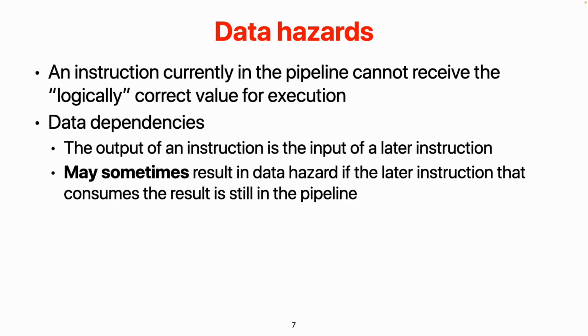So now we are going to dig into the detail of data hazard. The reason why we have data hazard is because we have data dependency. The definition of data hazard is the case when I want to execute a later instruction, but that later instruction is still waiting for the input from an earlier instruction, and it's not ready yet. So the source of the data hazard is the data dependency. The data dependency is the likelihood of having a data hazard.